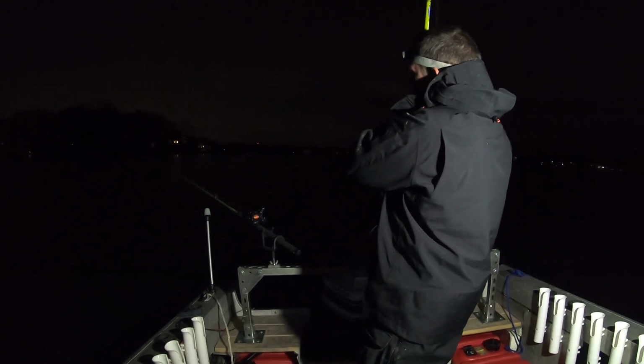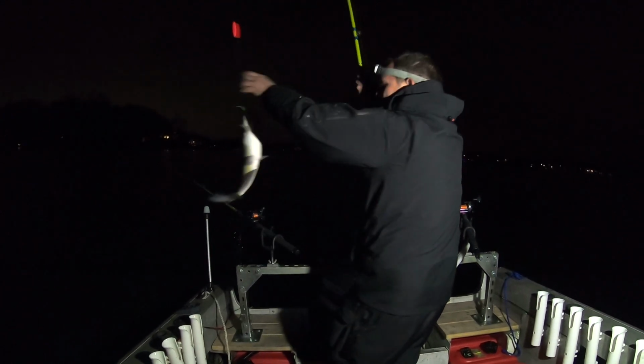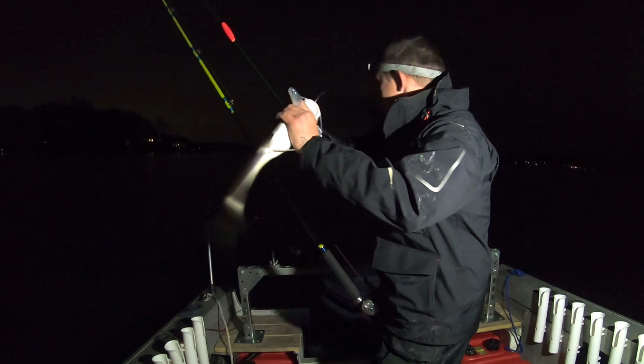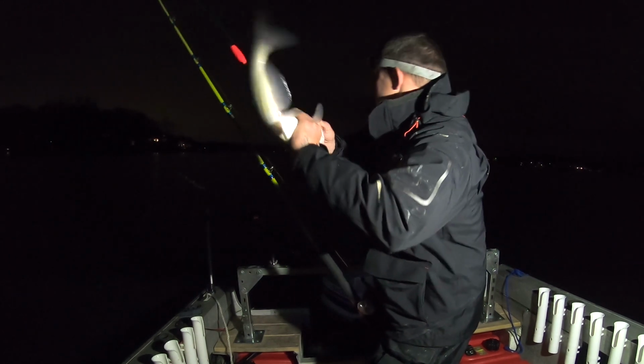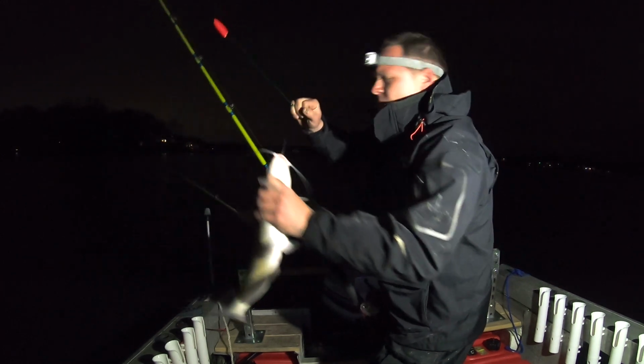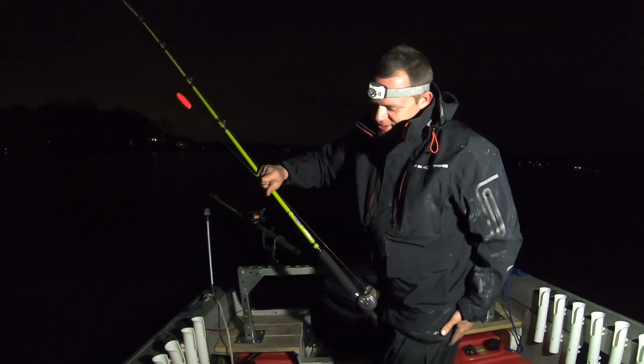All right, y'all, we got our first fish on. Ain't no big boy. It definitely ain't like that drag pull I had a minute ago. Little channel looks like. Look at this guy. What is it, buddy? You ate my bait too? There he is, first fish of the night. Boy, that other one was a drag puller, y'all.